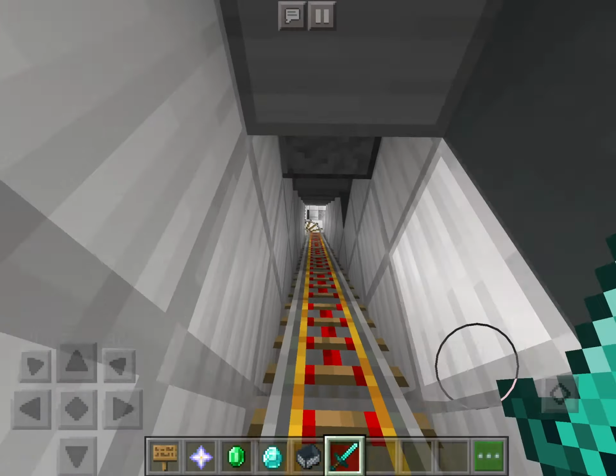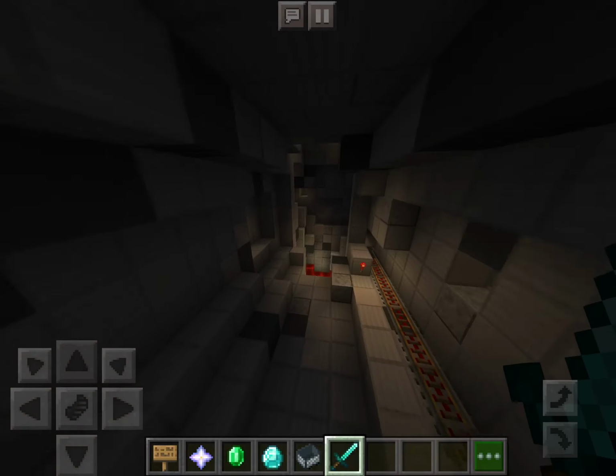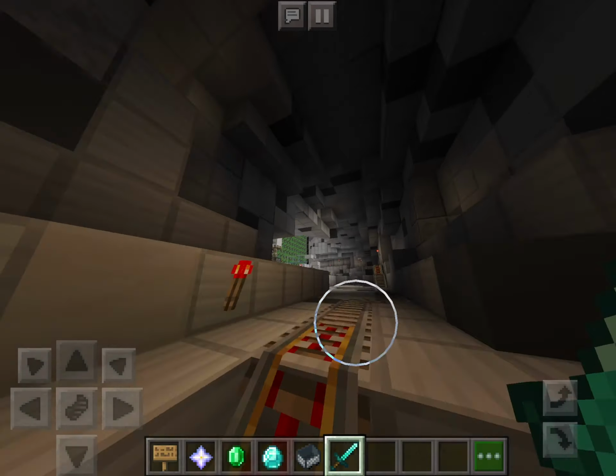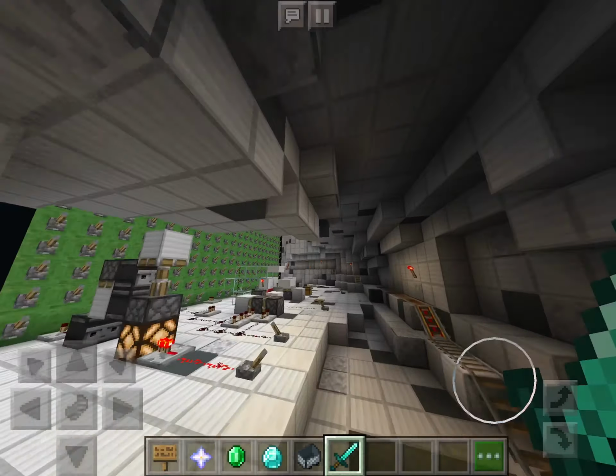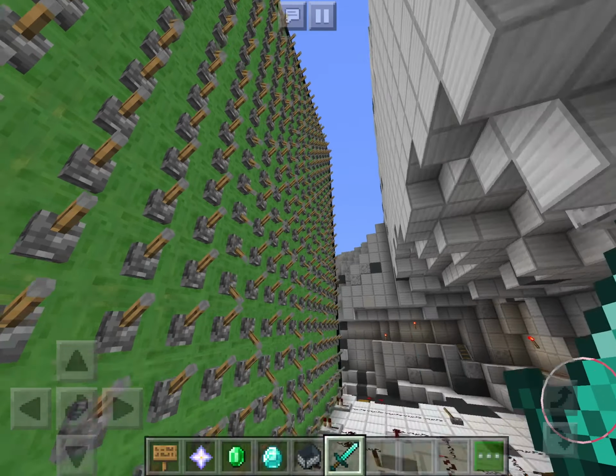Let's take a look at what's down here, because it looked interesting to me. Oh boy, that's lava. Whoa, what is this contraption? Can you write your name in this billboard? Oh, interesting. Oh, and let's see.